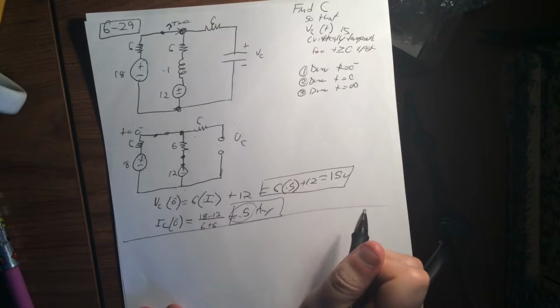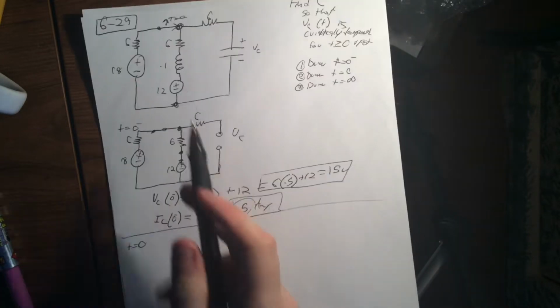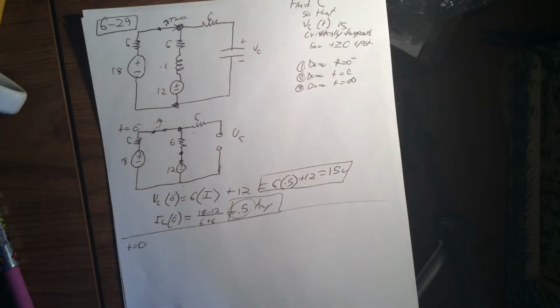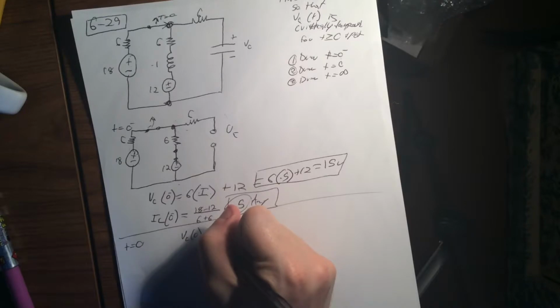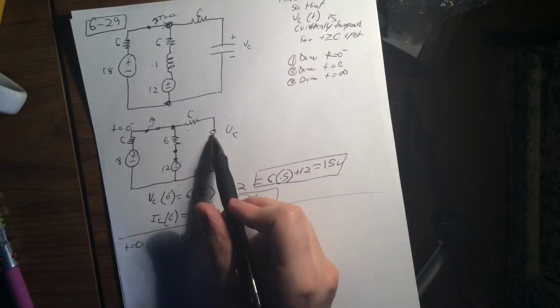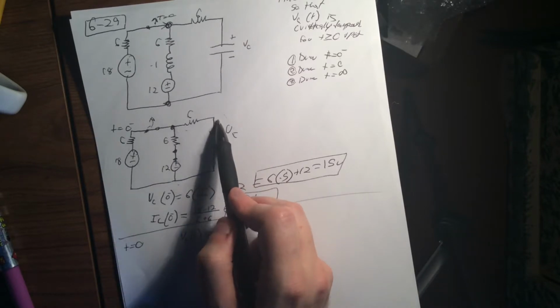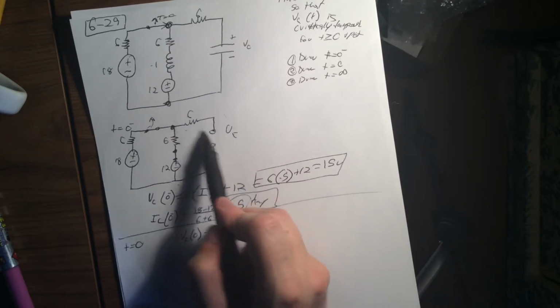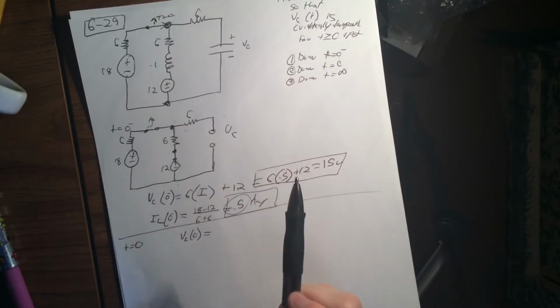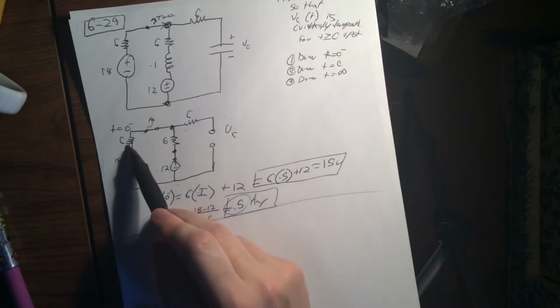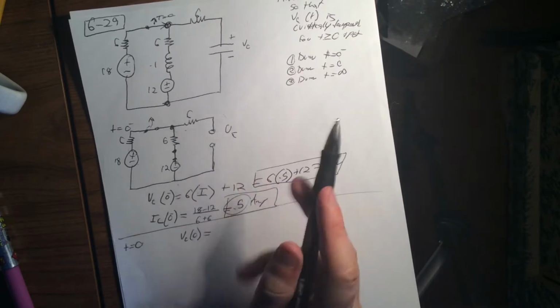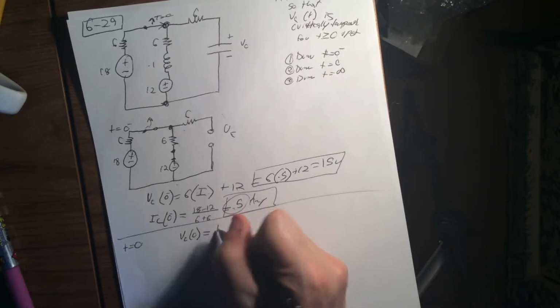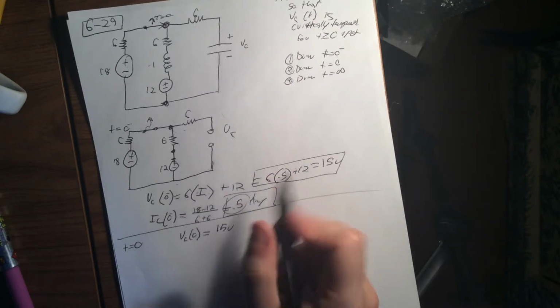And now t equals 0. At t equals 0, the only difference is this is going to pop open. So our voltage of the capacitor at 0 is going to equal, because this is all of a sudden going to be open, so this is going to be changing. And what is this changing? Well, previously we had 15 volts at this point, right? Because it's 18 minus IR. This was 6 times 0.5, so 18 minus 3 equals 15. So this is 15 volts all the way up here, empty pipe. So this is going to be 15 volts. That's what it's going to start out as at 0.